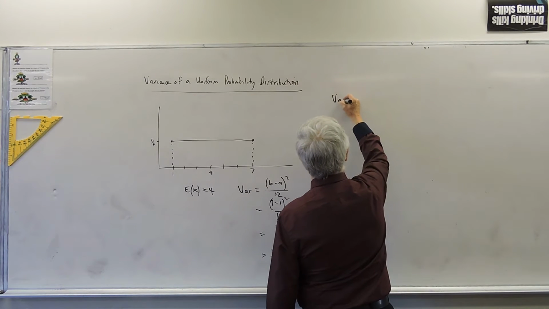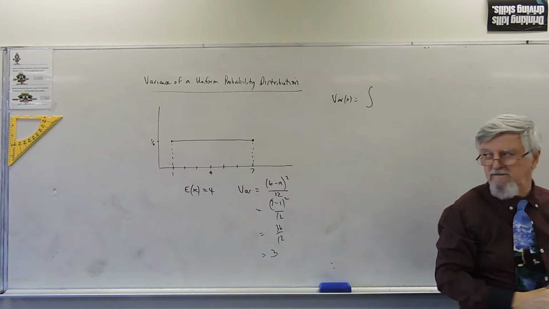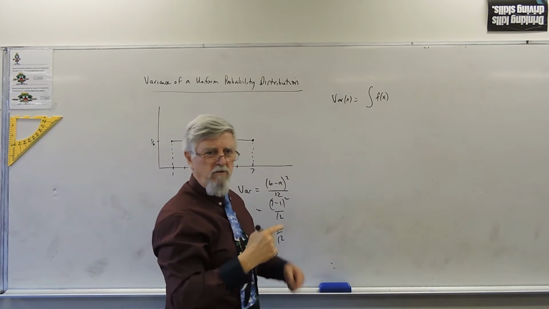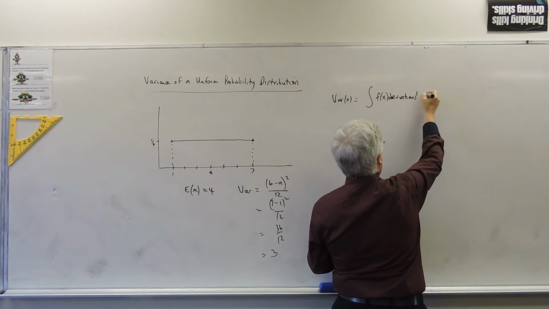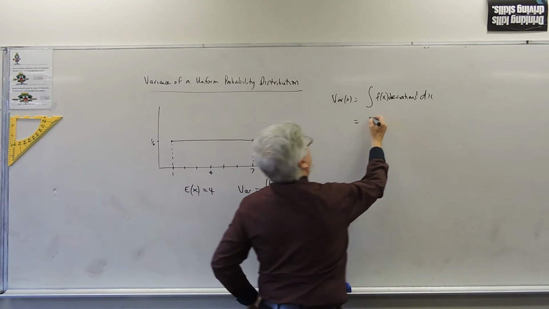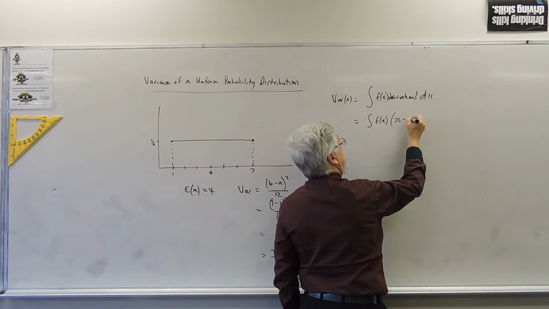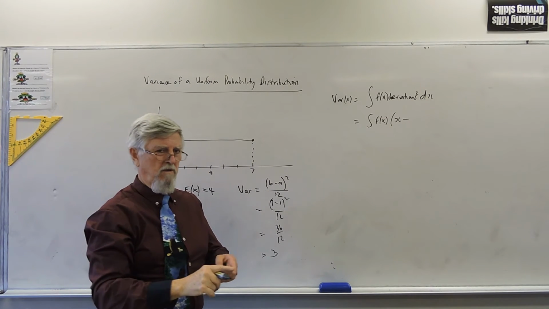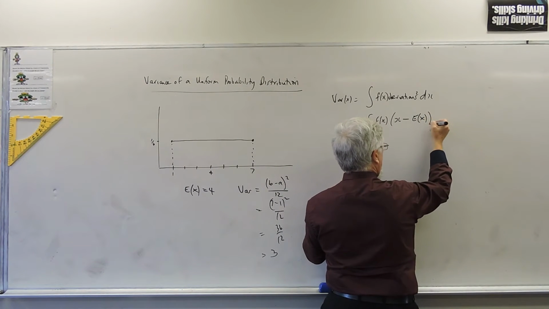So what's the variance as a formula? It's the integral from A to B of f of x times, and I'm going to write the word this time, deviation squared. You know how I like writing words that are going to get a picture in your head? It doesn't mean you'll understand it, but I'm going to write it down. Deviation is how far each of the values is from the mean. How far are each of the numbers for a continuous curve from the mean, which we call mu.